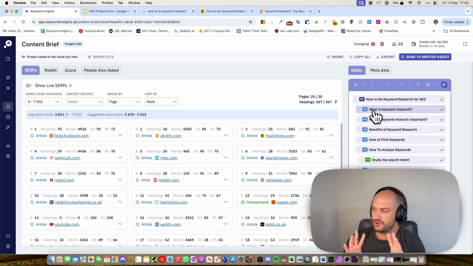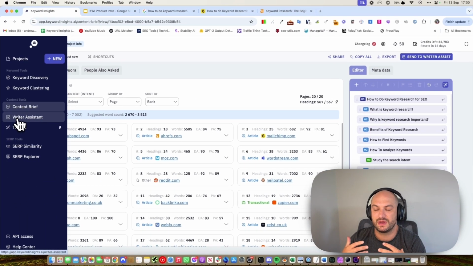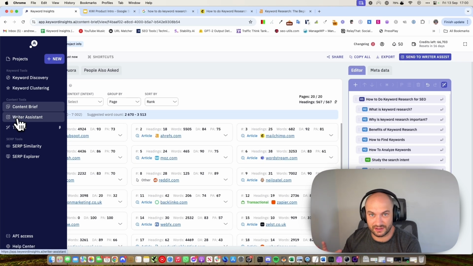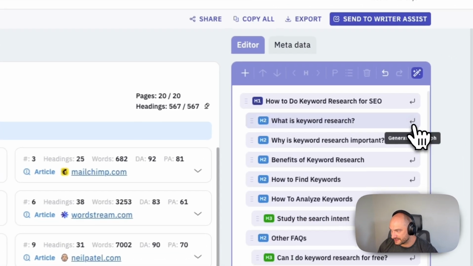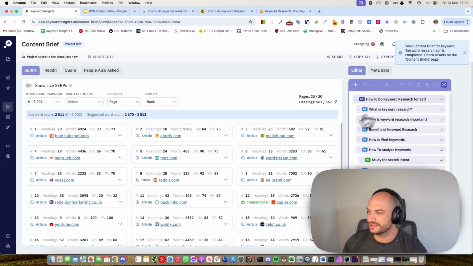So if you are not going to be using the writing assistant, which is the second part of this tool, the writing assistant helps you then write this brief into fully written content very quickly. If you're not going to be using that and you want to send this direct to a writer, these little paragraph buttons here generate an AI bit of text, which might make their job of writing a bit quicker. So for example, what is keyword research?